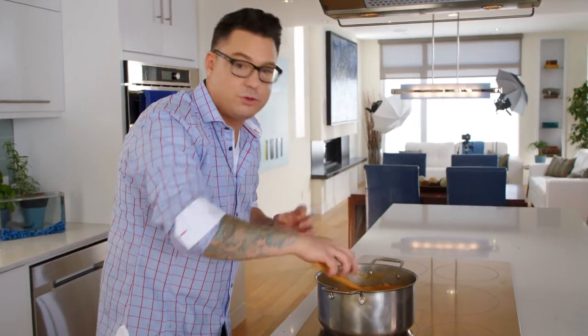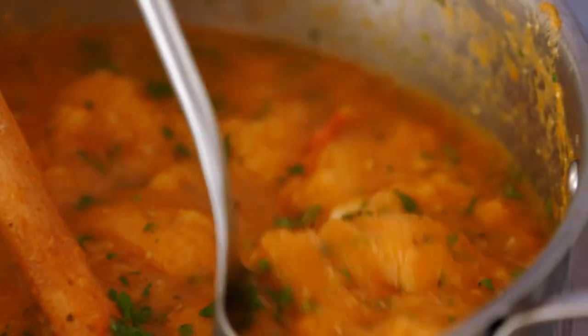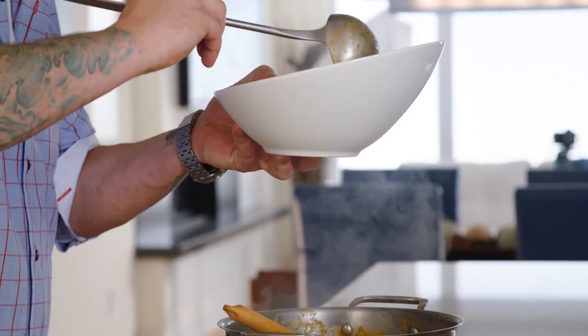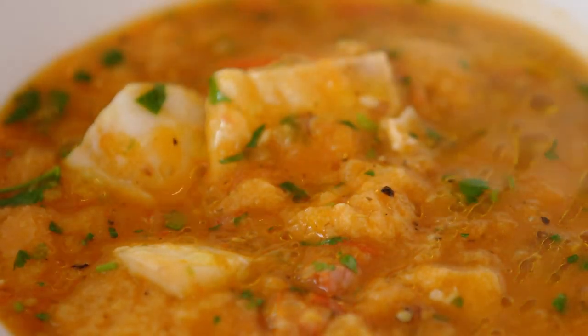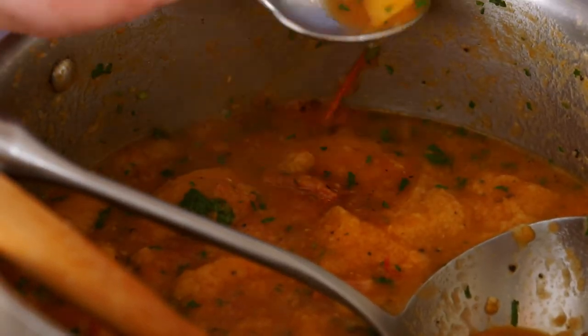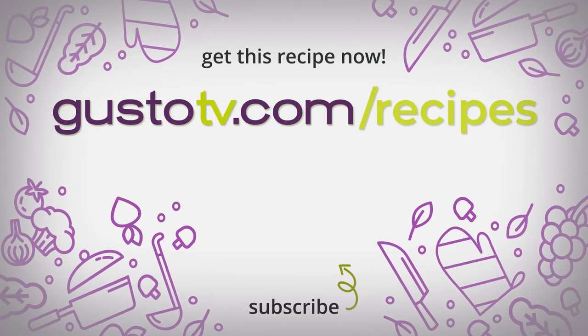The fish is starting to cook — we're so close. The aroma of cilantro is so unique and adds so much punch to this soup. And look at the bread; it's done such a good job of thickening it up. That smells intoxicating. The black cod does so much for the soup. Once you get it in there and get it cooking, it releases its natural fat and all of its goodness. The tomatoes and coriander — it's a winner. Just a little bit of olive oil. That feels like a hearty Canadian dish. The taste of the coriander seed and tomato are magical. It kind of warms your mouth, but it's silky smooth because of the fat and the black cod. That fish is one of my favorites.